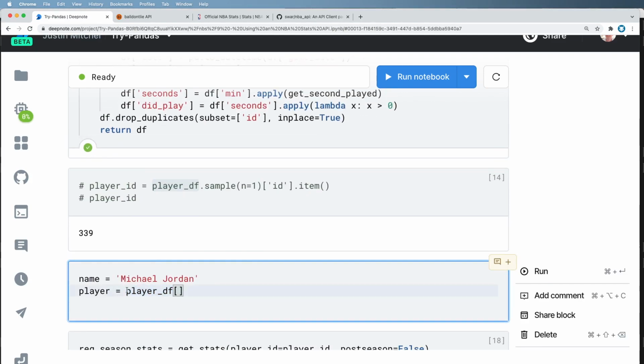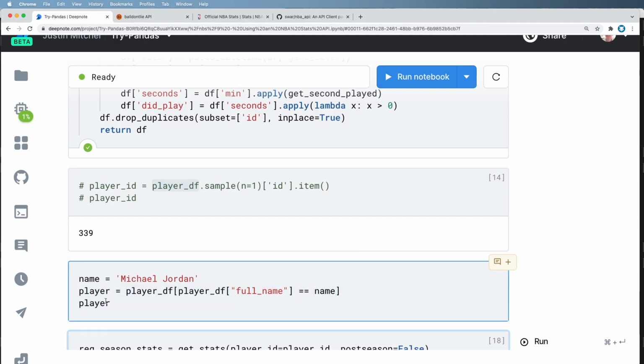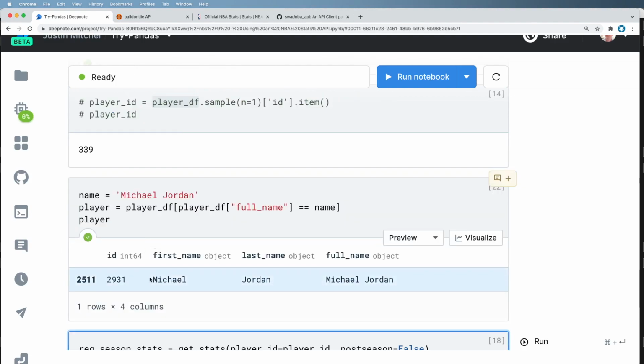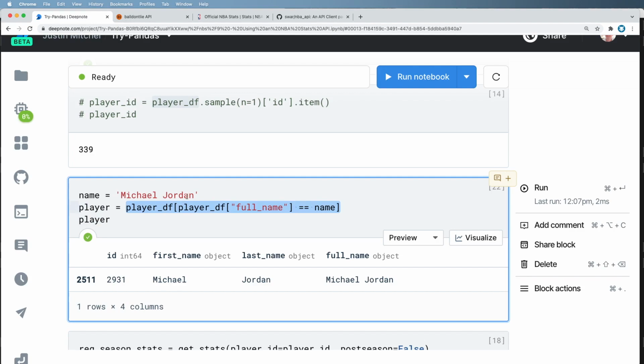So now that we have that, what I want to use is a condition. The condition itself is going to be based off of another column. That column is, of course, the full name. And we want to set it equal to that name right there. And that's it. What this will give me back is a series of data that's related to that condition. So we run that, and there we go. Right, so what I could obviously do is base it off of a couple conditions in here. Like I could have split this string up and made it first name and last name. But I'm just going to keep it nice and simple going based off of that.